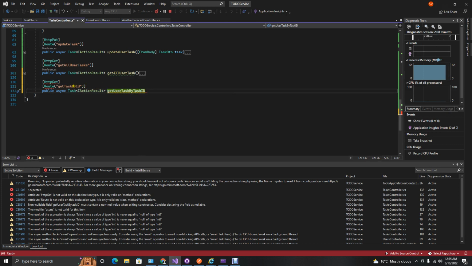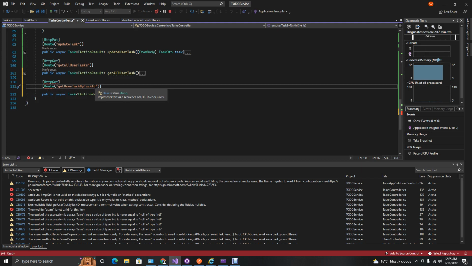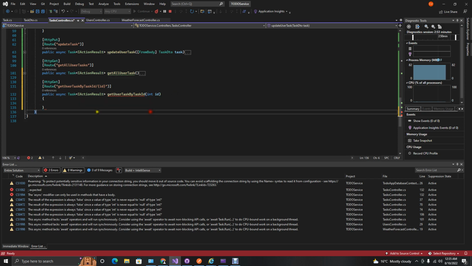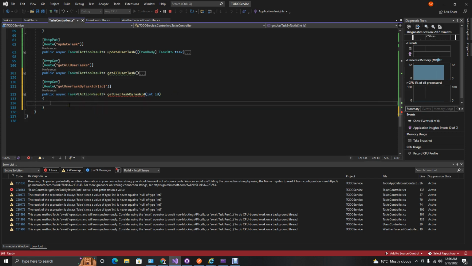Get user task by ID. Get user task by task ID. Let's just call it that. I think that makes more sense, right? And this is coming from an int ID, and in our request we need to have an ID as our parameter.